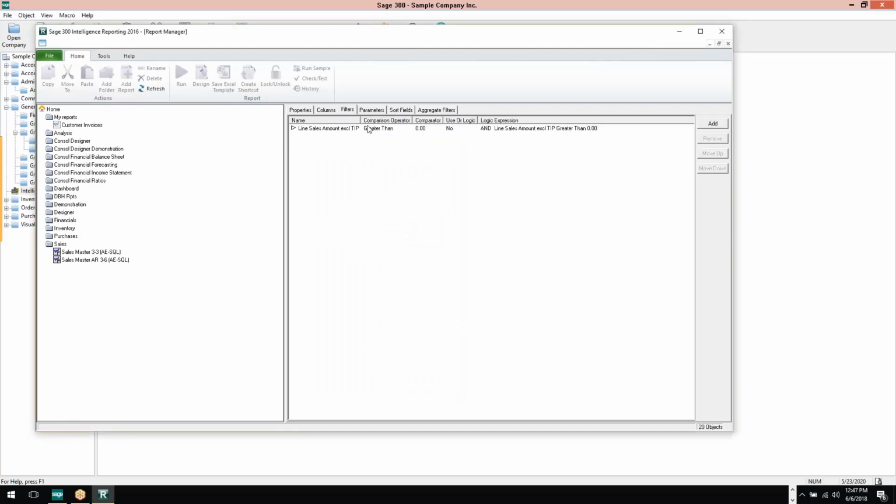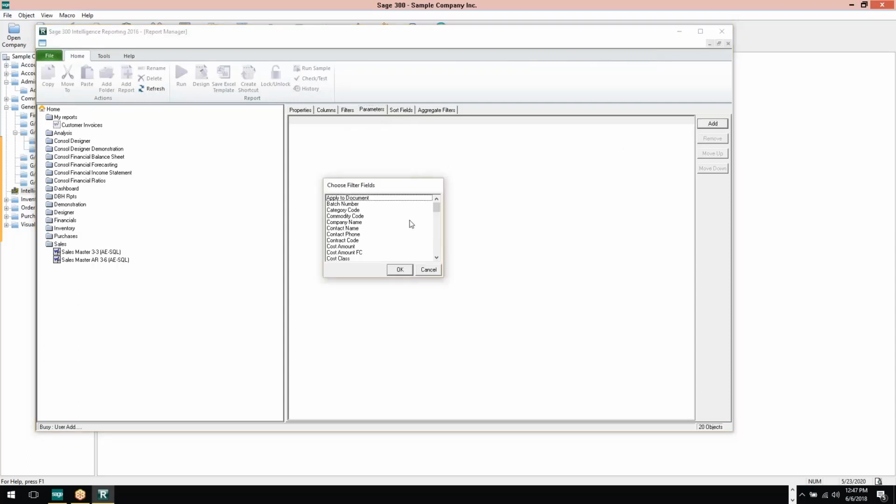And so the next thing I want to show, I could go ahead and refresh this again and run it, and then you can see all the invoices that have greater than 0 in the line sales amount. But let's say I want to be able to select this by a particular sales rep. So I'm going to come into the parameters here, and I'm going to look for my sales rep name, and I'm going to say equal to.